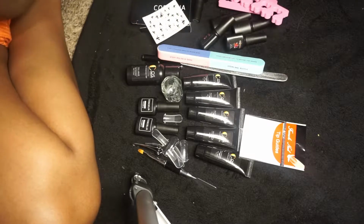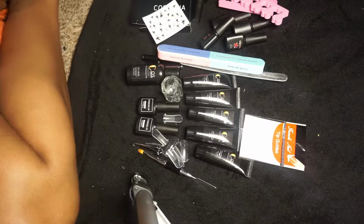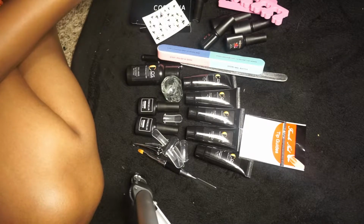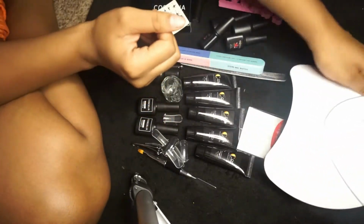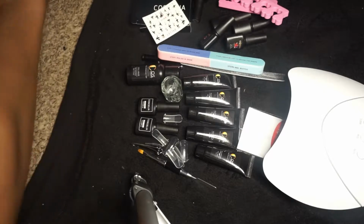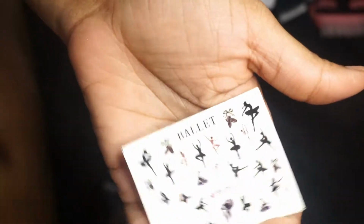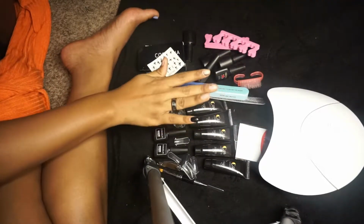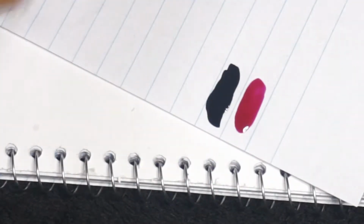Now y'all, this is my first time doing any of this. Nobody told me how messy it can be. It also came with the UV light. So trust me, as I get better, I'm gonna do better. But yeah, it came with all of this for like $32. All right, let's get into these colors.